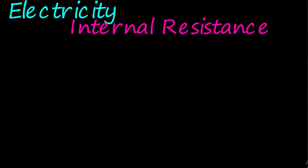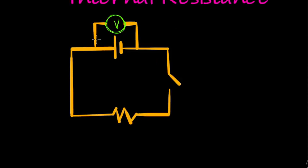We're looking at internal resistance and I'll start immediately explaining what it is. If we have a circuit, and in this circuit we have an open switch, so the circuit is not closed, but there is a voltmeter reading over the battery. That voltmeter reading is called the EMF, and the little symbol that we're going to use for that looks almost like an E, but that stands for EMF, electromotive force. Electromotive force refers to the amount of energy that every coulomb of electrons have when they move from the negative end to the positive end of the battery.